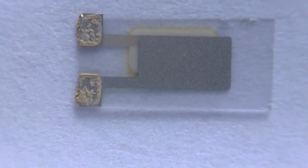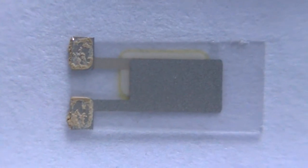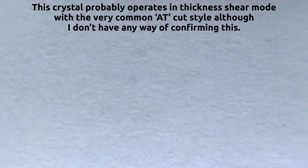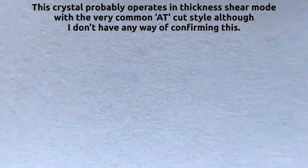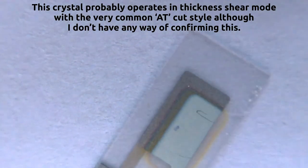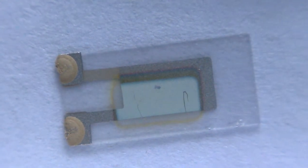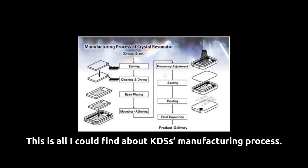Taking a closer look at the quartz crystal now, you can see it's a pretty thin piece of quartz. It's been cut into a rectangle and it's got that quite typical frosted look to it and that typical overlapping metallized pattern. Interestingly, on the outside facing side of the crystal there's this sort of deposited something on it. I suspect in order for the crystal to be as accurate as they claim, this is probably part of the factory calibration and trimming — I'm not quite sure how they do this.